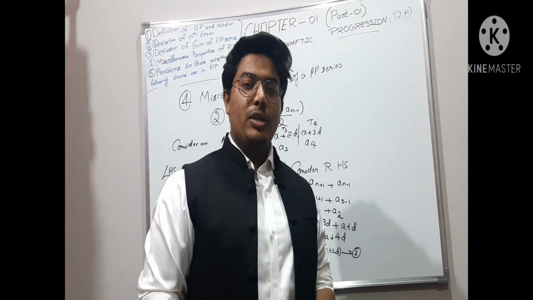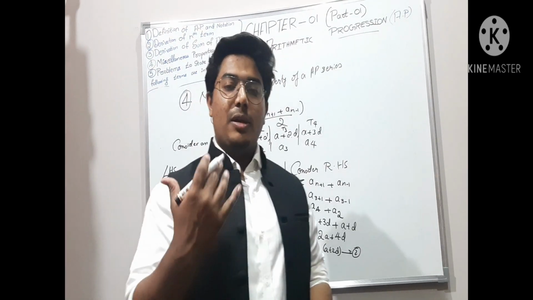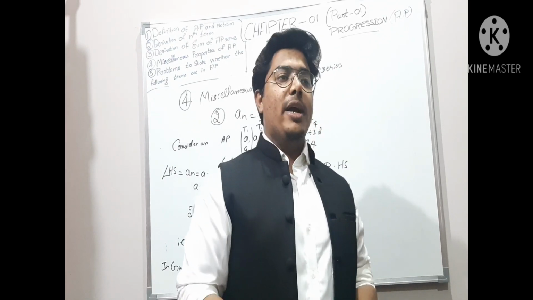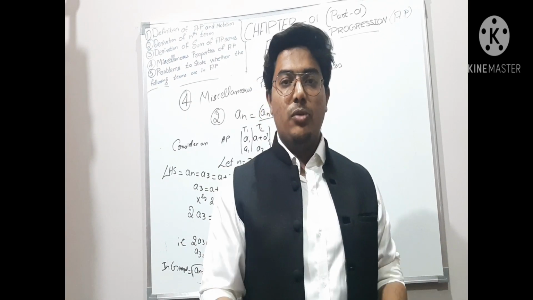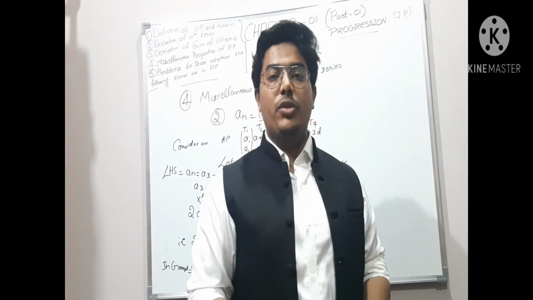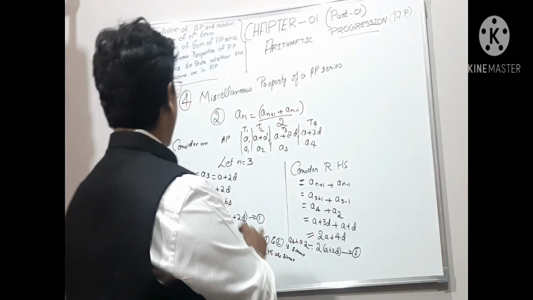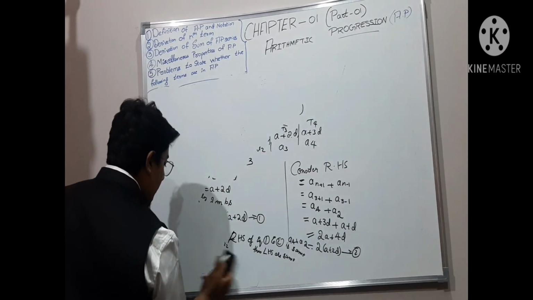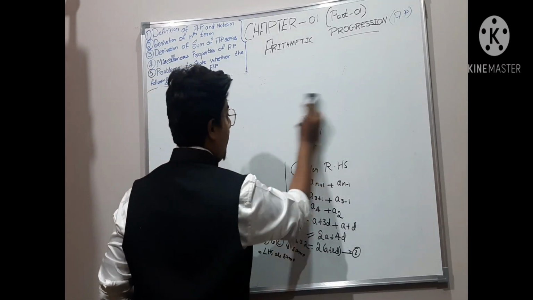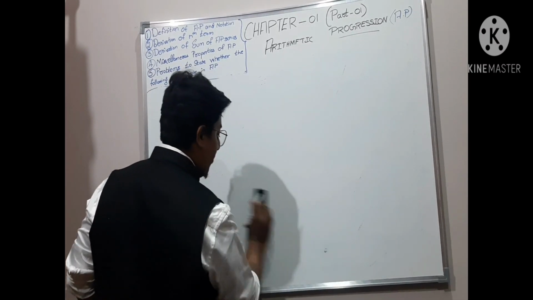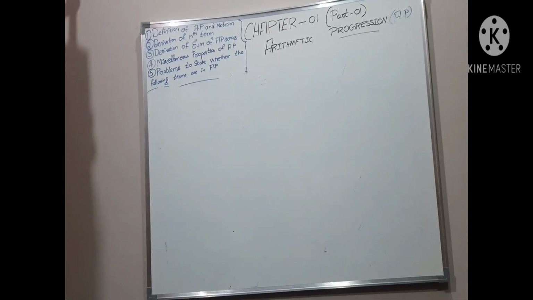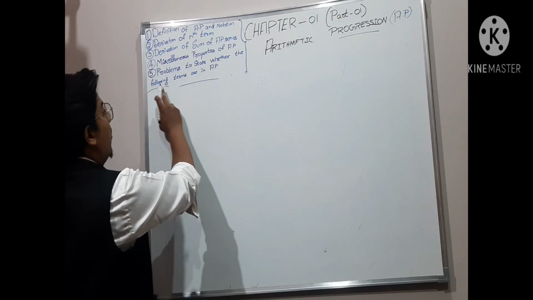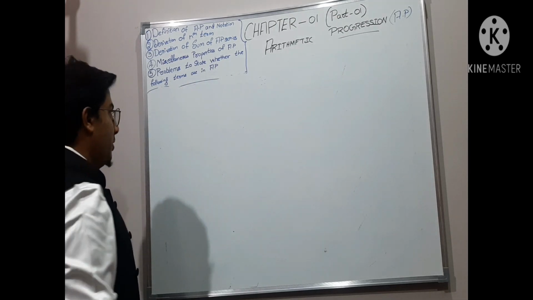Now we will be solving a couple of problems where our series will be given. We need to identify whether the series is in arithmetic progression, and if it is in arithmetic progression, we have to find the next terms of the arithmetic progression series. Quickly we move on to the third important concept, that is, problems to state whether the following terms are in arithmetic progression.